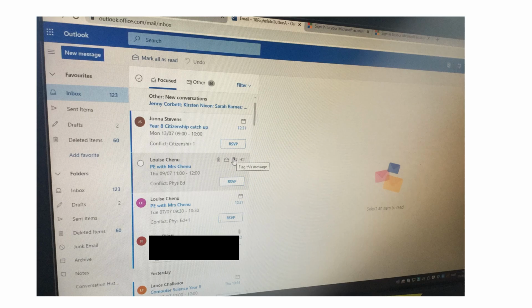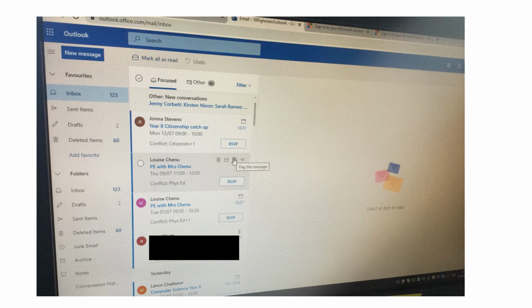Now, what you've got here are these invitations in your email address. It is not that Miss is inviting anybody to a party. So the RSVP is to your citizenship lesson. Okay, it is not for a cheeky afternoon party at McDonald's. It is all about getting to your lesson.